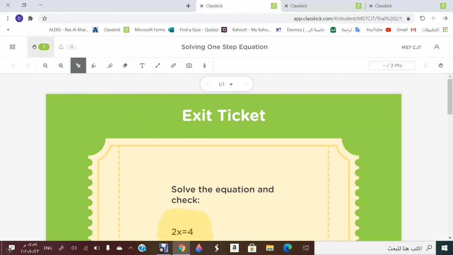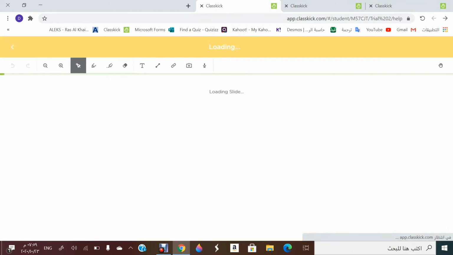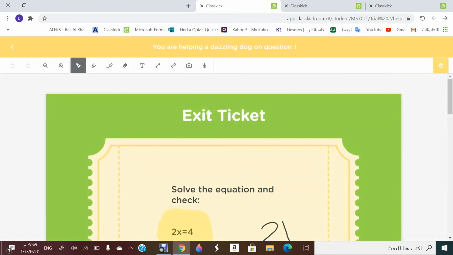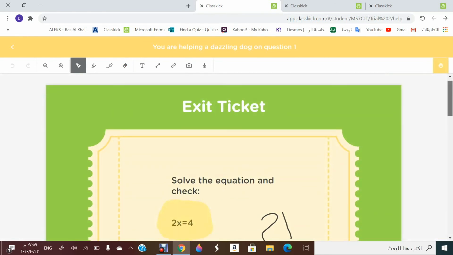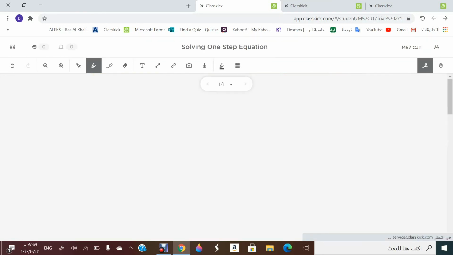Trial 2 can go to the page of trial 1 to help them. He cannot see the name. This is the beauty. They can help each other without knowing the names of each other, so it will not be embarrassing for them. So here they can go. Now trial 2 is helping trial 1. For example, they can tell them that it is multiplication, and whatever they can do is the opposite, which is division, and it is 2. With this they will be helping them.